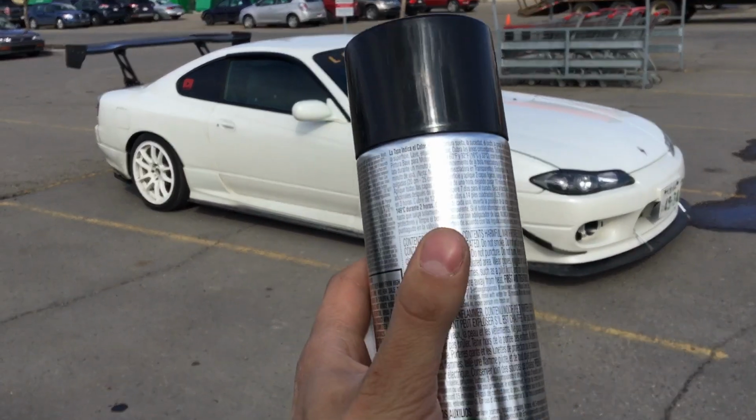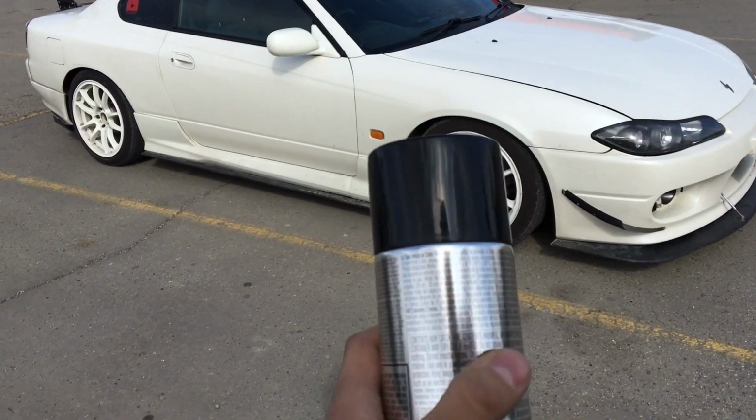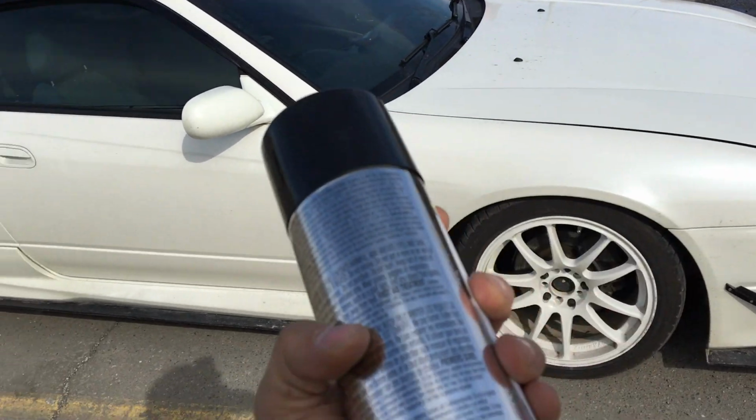Alright, so I just picked up one can of this black gloss high heat paint, so I think this should be enough just for the valve cover. So yeah, just gonna go ahead, drive home, take the valve cover off, and then prep it for paint.